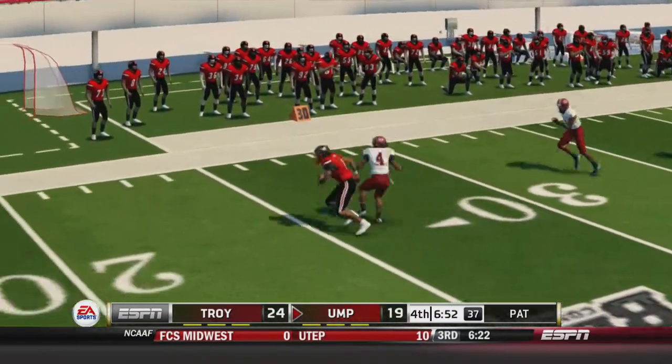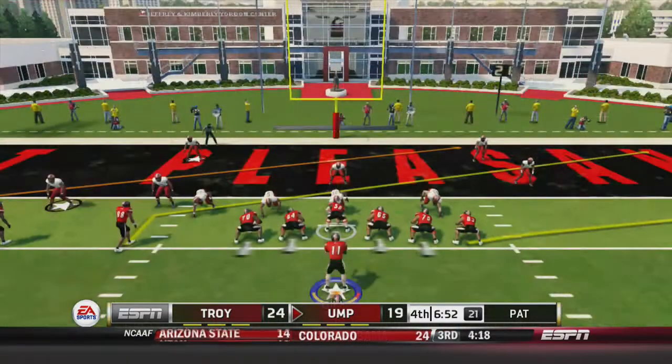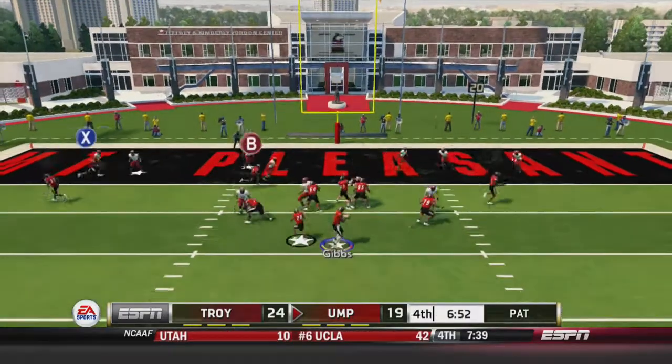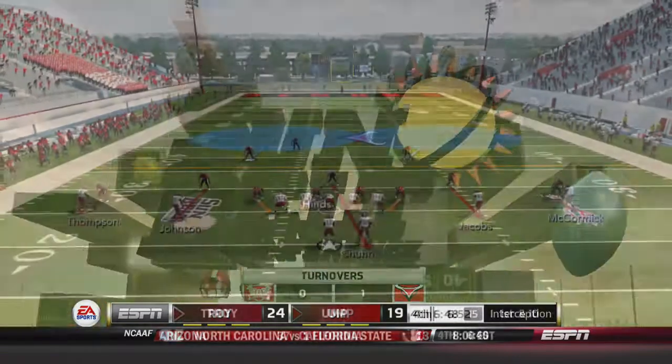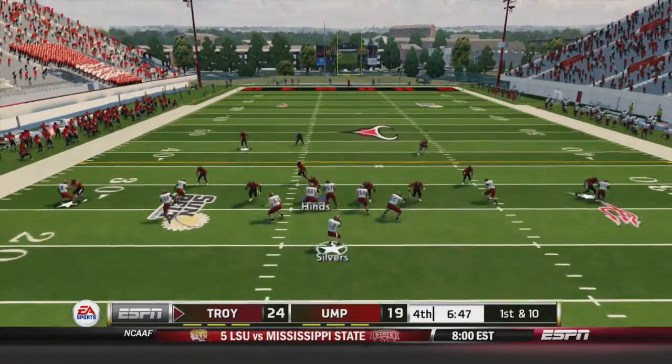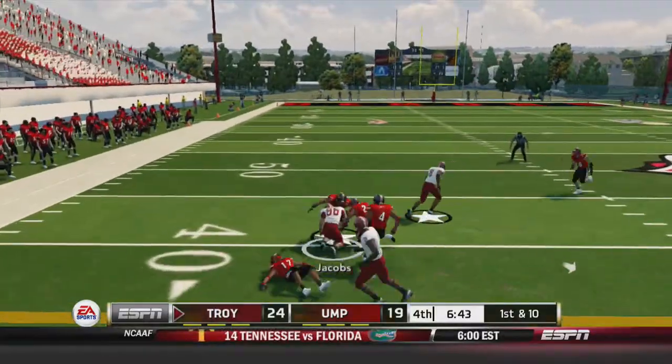We'll get a second look at this play. Just a great juke move, and the defender falls over himself, and he's able to score. So our offense stays on the field for a 2-point conversion and another athletic defensive play. Both defenses look very athletic in today's game, so it will stay a 5-point ball game.